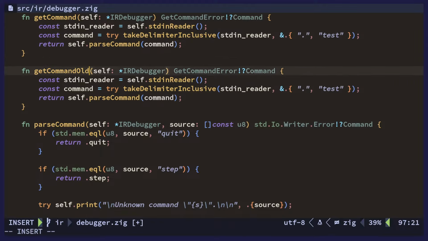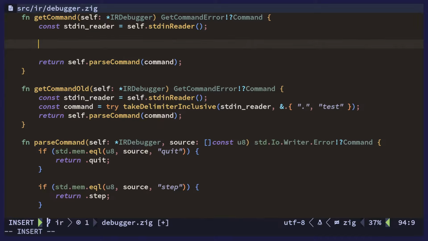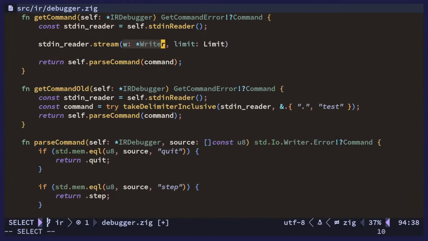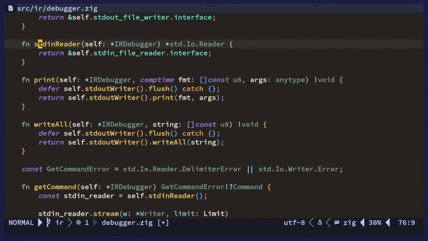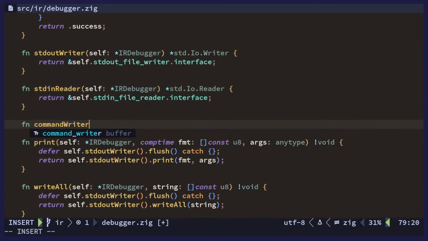So this is old. And we're not going to do this. What we're going to do is we are going to do standard in reader stream, and the writer is going to be command writer.